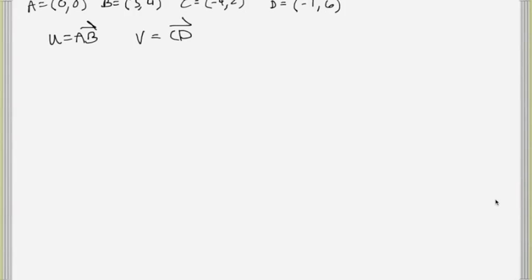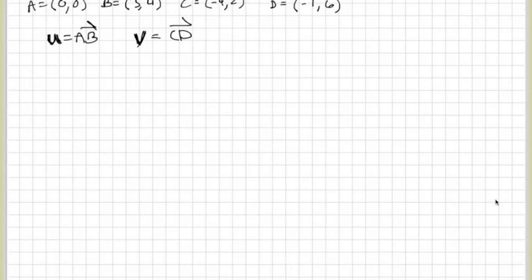There are two different notations we can use for vectors. One is a bold lowercase letter, so these u's and v's, when printed, would actually be bold. Can't really do that in handwriting too well, but a bold lowercase letter is the way that we denote a vector, or as two letters with an arrow over it, but the arrow only has the top half of the arrowhead. I don't know why. That's just the notation we use. And what it tells us is that we start at the first point and go to the second point. So if I put myself on some graph paper here instead. They're each 3, 4.